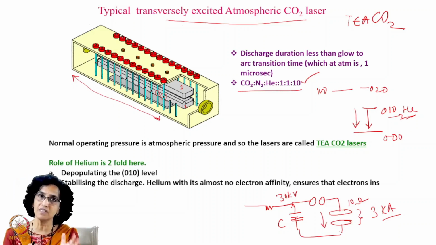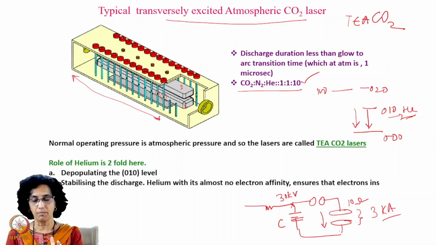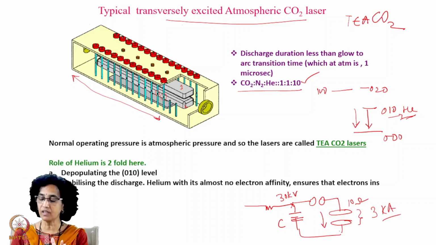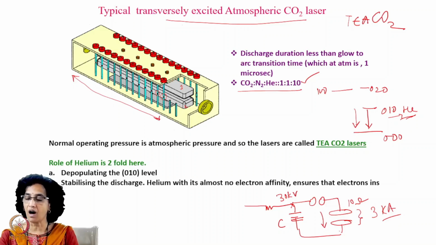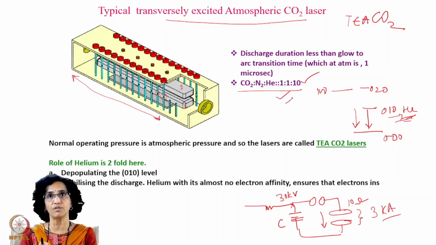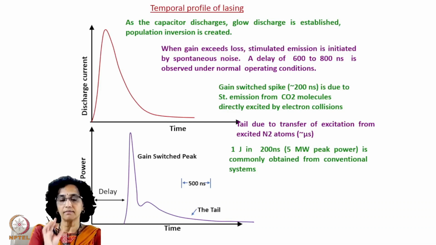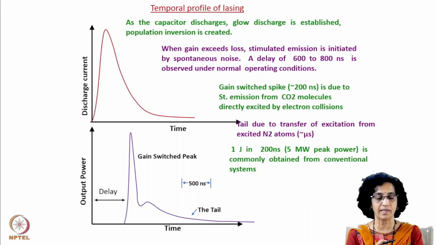So such a large current flows through this, and therefore the dissociation of CO2 into CO and oxygen is also high, and therefore the presence of helium is very, very important so that negative ion attachment doesn't happen. Most of the collisions of the electrons are with helium, and therefore we have a very large concentration of helium here, right?